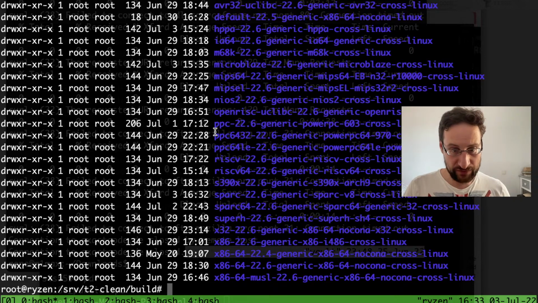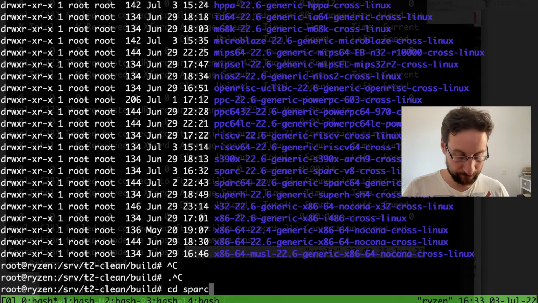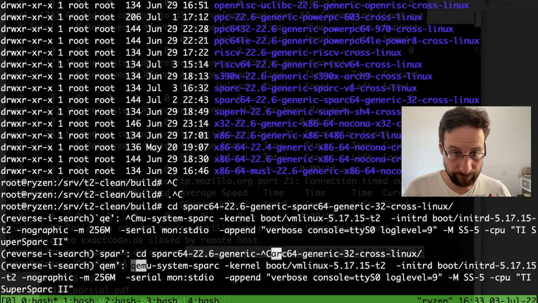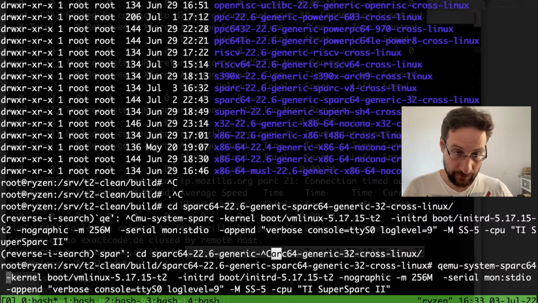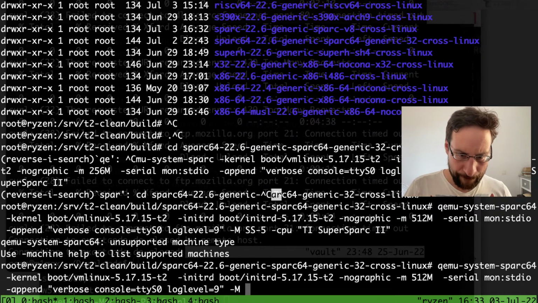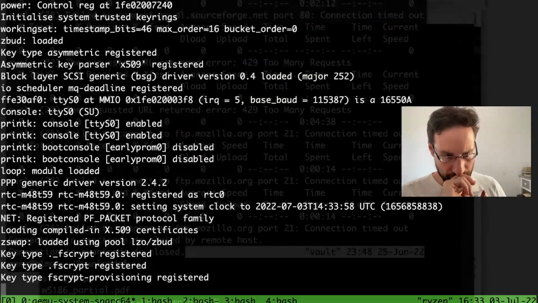So X31 are super. So Spark 64 should work. At least it did last time. Spark 64. 30 defaults probably should have worked last time.